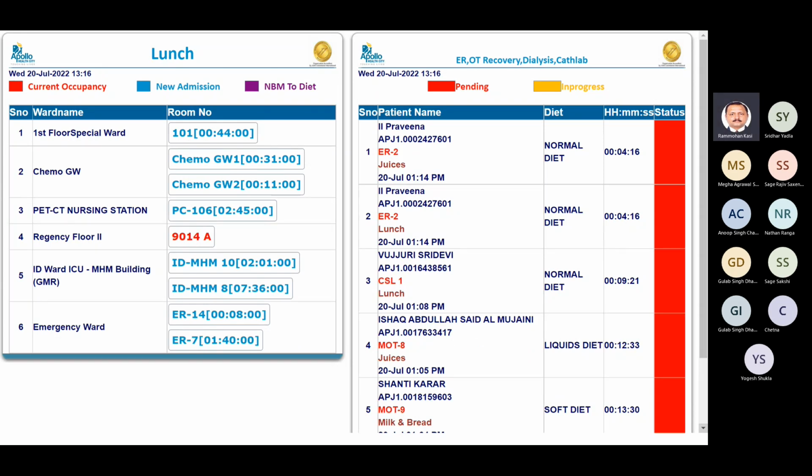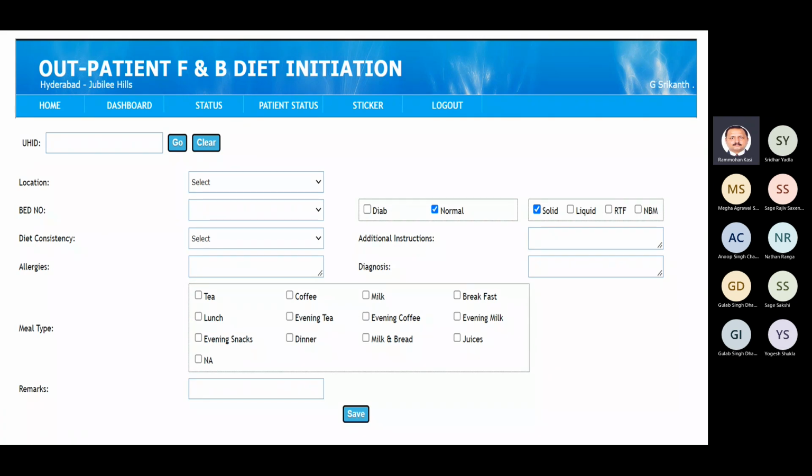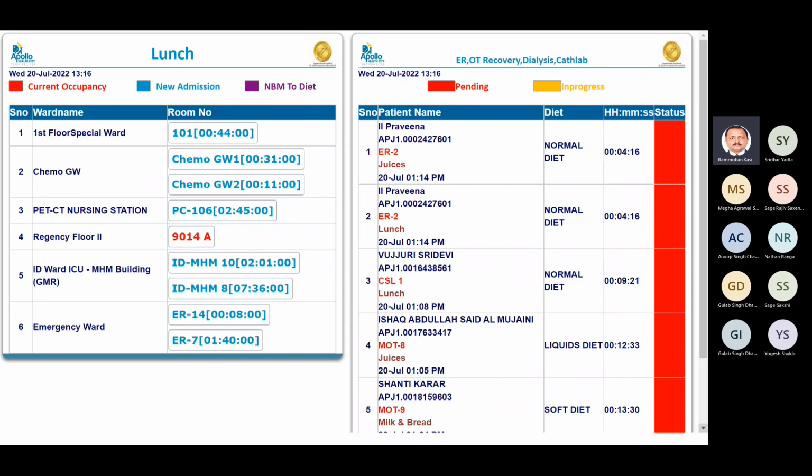Okay, this is one dashboard which I'll explain in IP, but here I'll tell you one process. Any customer coming to ER, if he has a food requirement, they'll enter it as a request, and it goes to F&B as a dashboard, showing at what time they sent it and the time lapse for each item. They'll acknowledge at F&B, and they'll acknowledge the same thing at ER also. Whatever TAT is happening, the system calculates it and gets an alert if it is delayed. It gives an alert to the F&B dietitian, F&B manager and others, so that a speedy response service can be done. This is related to the OP.